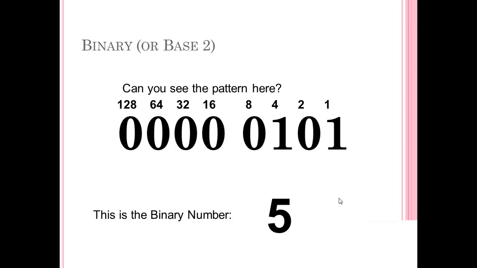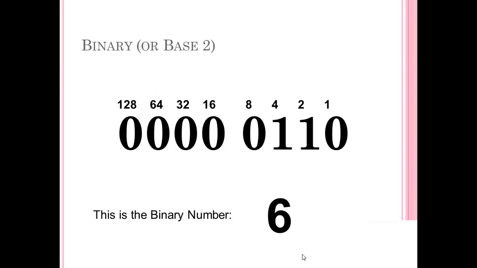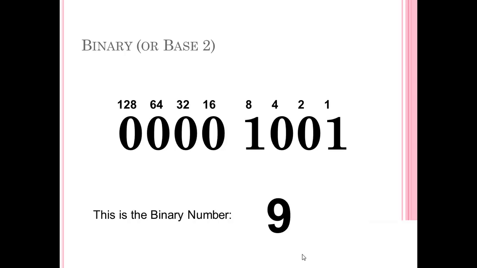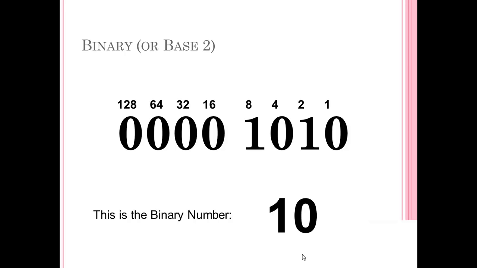Now 1, 0, 1 is 5. See, 4 and 1 add to 5. 6, 1, 1, 0. 7, 1, 1, 1. 8, 1, then 3 zeros. 9, 10, 11, 12, 13, 14, 15. So just before we get to this number, okay, 16, to make the number below it, 15, everything behind it is a 1. All right, do you understand that?